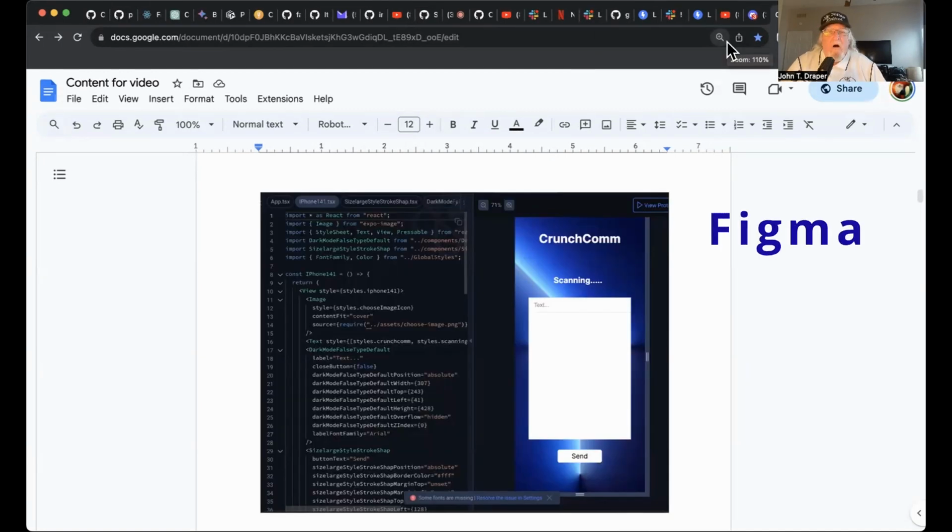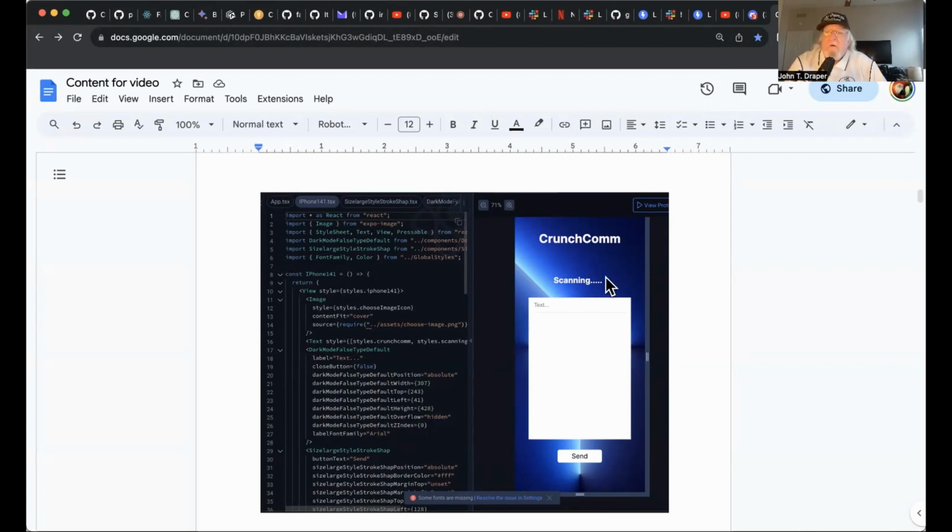Okay, now on the Figma side. Figma, F-I-G-M-A, is a website utility that allows you to build very nice graphic user interfaces, and it also allows you to generate code along with the interface. This is a screenshot. Actually, it's not a screenshot. It's an actual working piece of code, but it's more convenient for me to just present it here. I actually have it running on my iPhone, at least this part of it. This is CrunchComm, and right now it's just the first part of the testing.